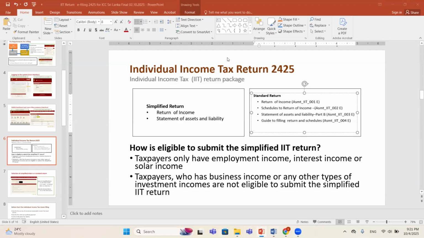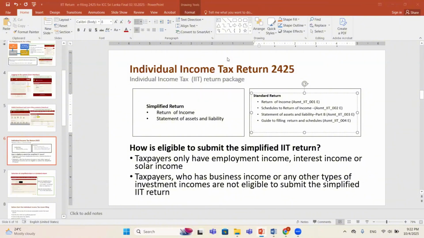From the year of assessment 24-25 onward, taxpayers who have employment income, interest income, or solar income, three of those incomes or one of them, are eligible to submit the simplified version of the individual income tax return. Taxpayers who have only one employment income are also eligible.